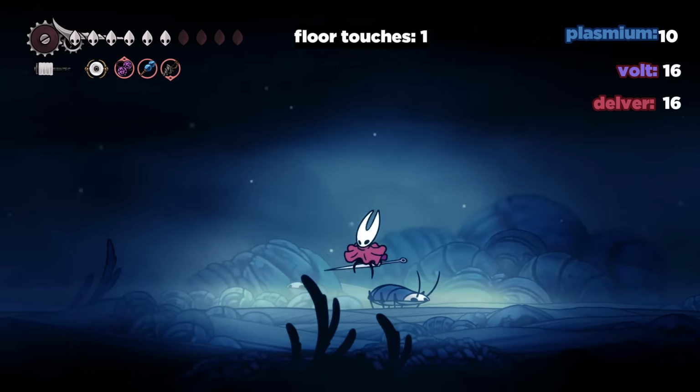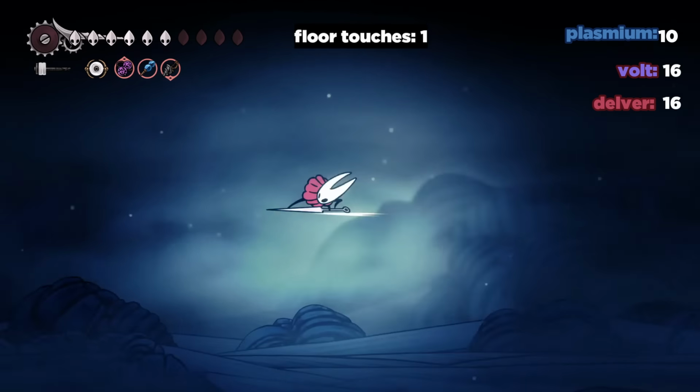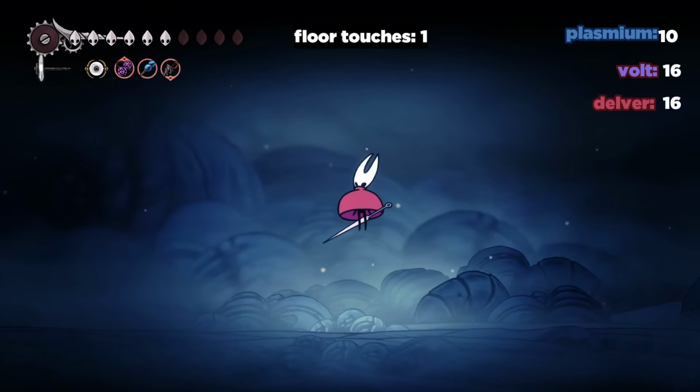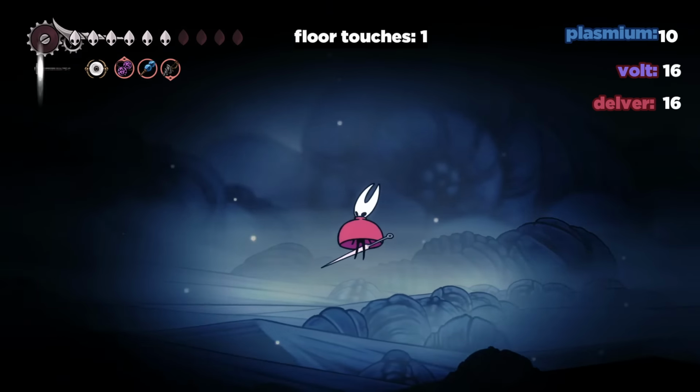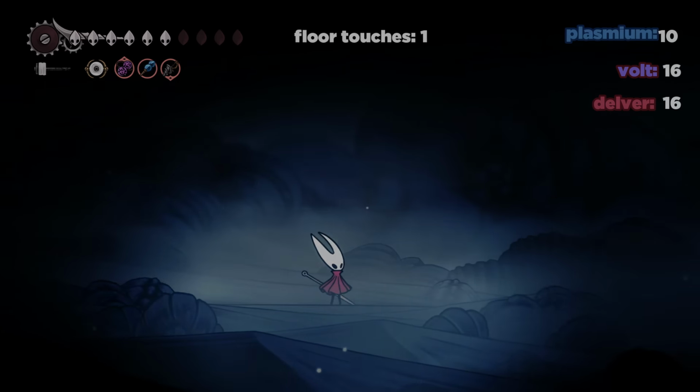And just for fun, I decided to go all the way to the left bound of the surface, since I'm able to do it without touching the ground either. And once we reach the end, Hornet realizes her silliness and decides to finally walk on the ground once again. And now we can say we finally reached the peak.